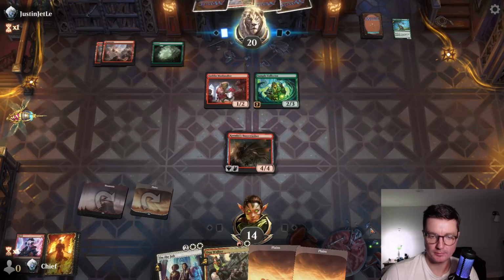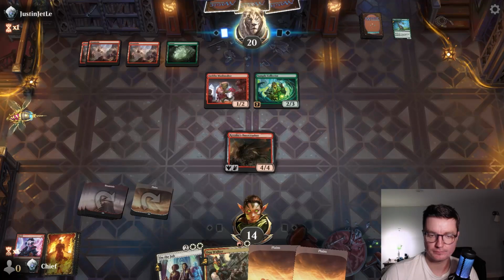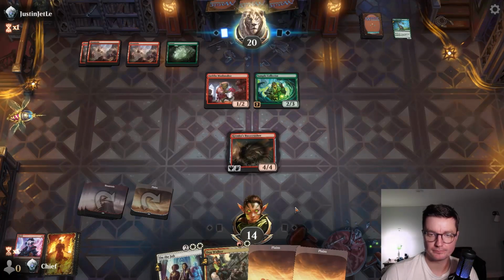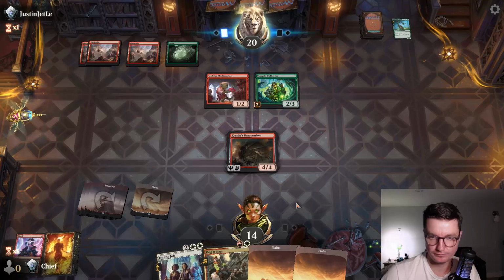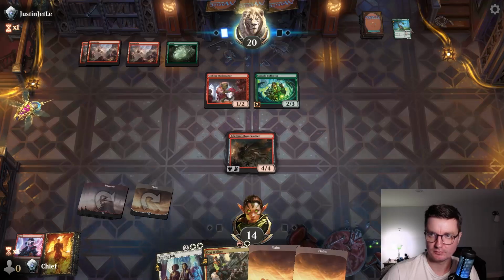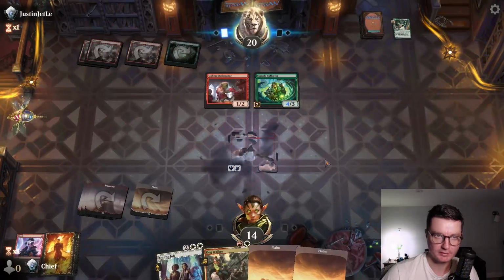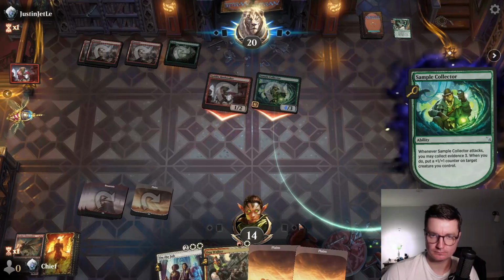All right, 4-4 for 4. What do they have? Like a fight spell? I don't know what they could have. I don't actually know. Not familiar enough. Looks like they're eyeing up our Kranko though. Oh, there it is. Bite down. Okay. Scary.